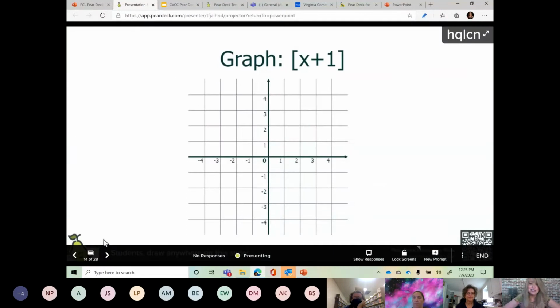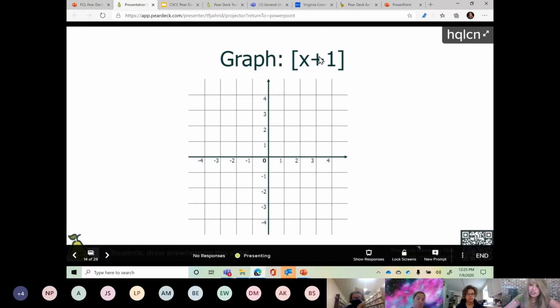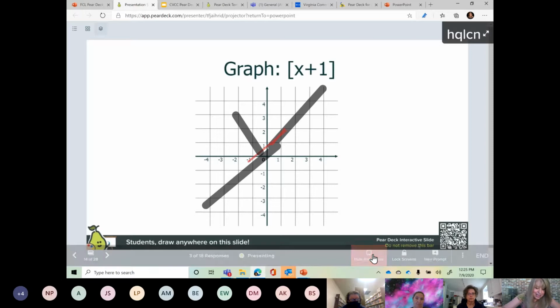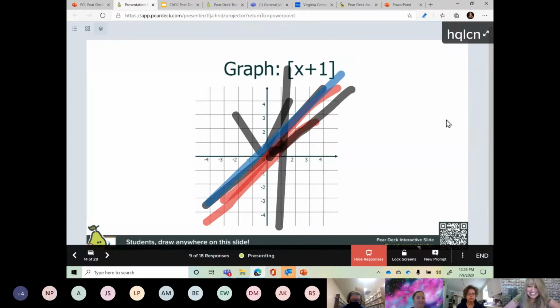So how about my math teachers? I'll let my math teachers answer this one, or if you want to give it a try. If I wanted the class to graph whatever, and again, I could change whatever the graph, I could make it a three-dimensional graph. I could do a single number line if I were learning something. So now, if we want to do some responses here, we could see some of these answers as well. So let's see, I'm going to go ahead and do a line as well. I think it's more like that. There we go. We get some answers here. Good try.